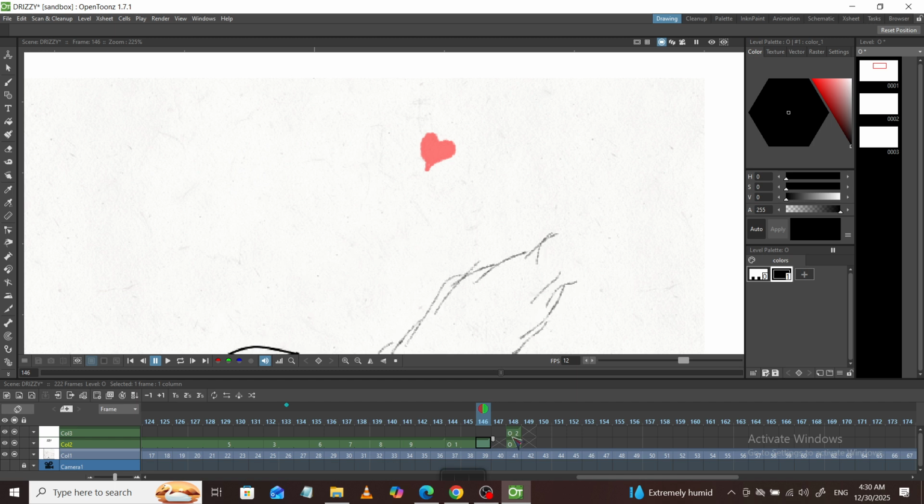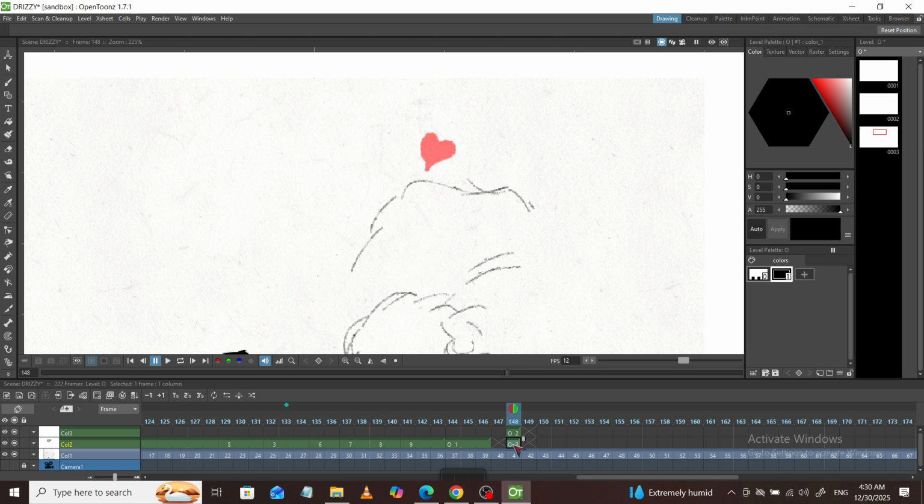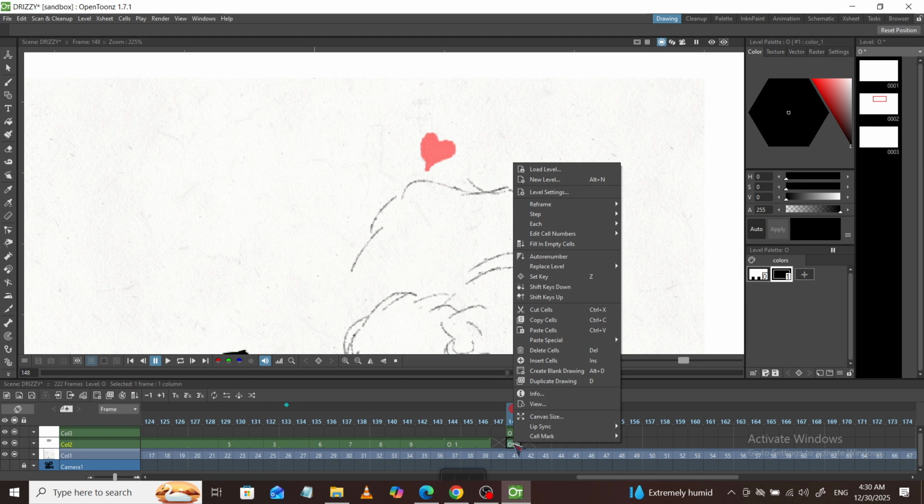Next, select the cell or cells you want to move. If you only need one frame, a single click will select it. If you want a range, click and drag to highlight multiple frames. You'll see the selection area fill or outline, confirming exactly what's included. Be precise here. If you select too much, you might shift timing you intended to keep. If your selection spans multiple exposures of a drawing, the whole block will move together, preserving their relative order.